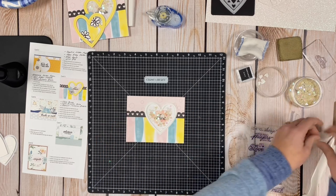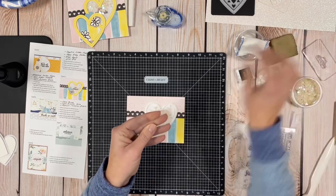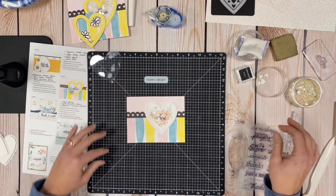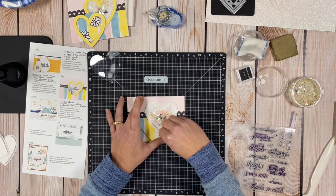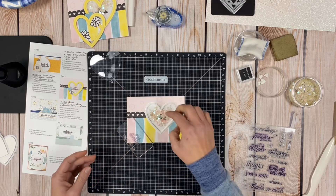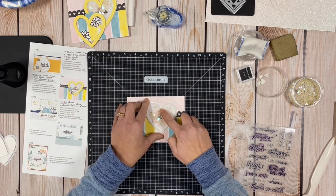I use my pokey tool to move the little hearts away from the edge. Then I take the acetate and the rub-and-remove eraser. I find the correct side with the film — it just depends on the light. I peel off the backing and it sticks to my hand from the static. I place the block on the end to help keep it secure while I peel off the foam backing, and then I put the acetate on. You can see everything pop up inside, and everything stayed in place.